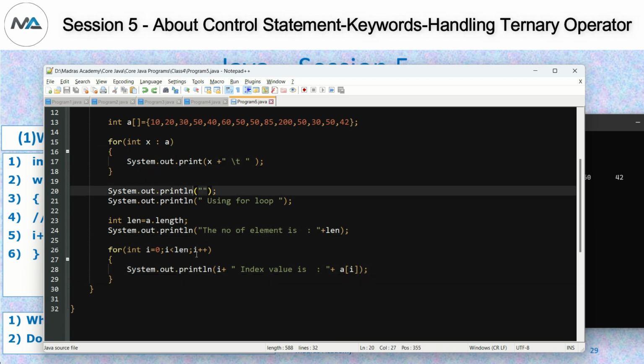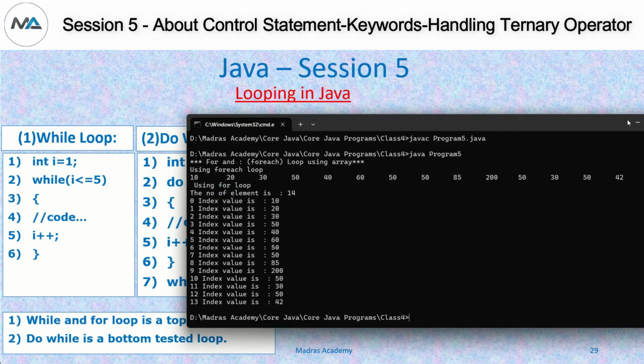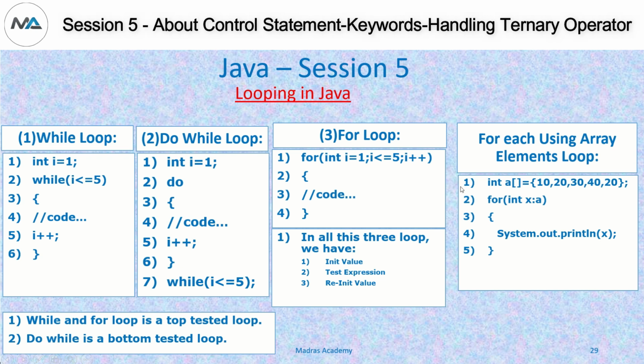Now you understand the difference between a for loop and for each. These are all the topics we covered in this session, and I also covered the ternary operator. In operators we also have unary, arithmetic and assignment operators; how to implement logic with those operators we will also cover.